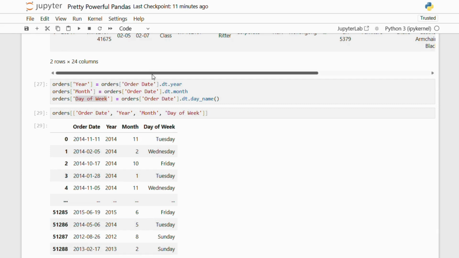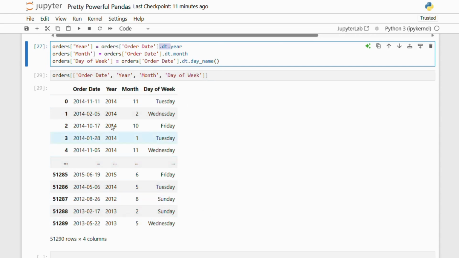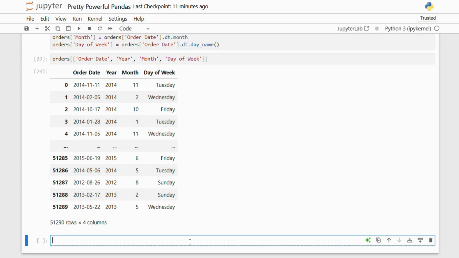So your .dt is like an accessor, the bridge to the different parts of the date. So you can extract the year, the month, the weekday. We can even look at date differences in a little second. Yeah, which is quite cool. Before we do that, why is all this useful? Well, all of this can be really useful if you want to analyse sales, for example, or whatever data set you're looking at, and break it into a report. So let's look at monthly sales. That's probably quite a typical thing that people would look at.